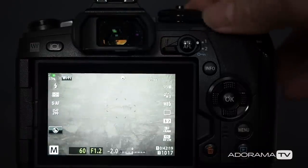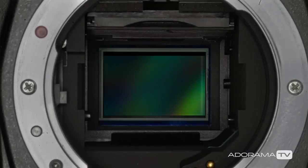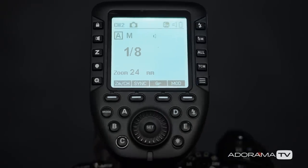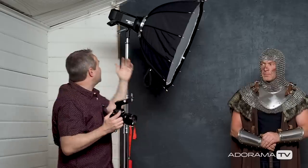When I put the trigger on it actually limits my camera to a shutter speed of 250th of a second — that's the flash sync speed for my Olympus camera. Your mileage may vary; that's the fastest shutter speed I can go with normal flash, but I need to shoot at 2,000th of a second. To get to those shutter speeds I press the sync or high-speed sync button on the trigger, and that's it. Now I can choose 2,000th of a second and shoot away. I'm using the Flashpoint Explore 400 and the Flashpoint R2 Pro trigger — it's really important that the trigger and the flash work together as a high-speed sync system.